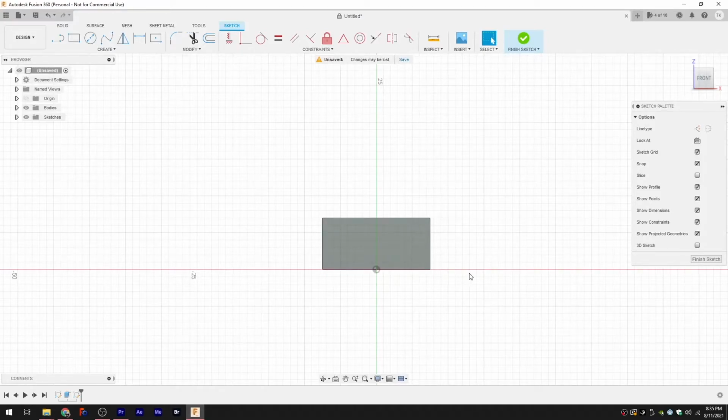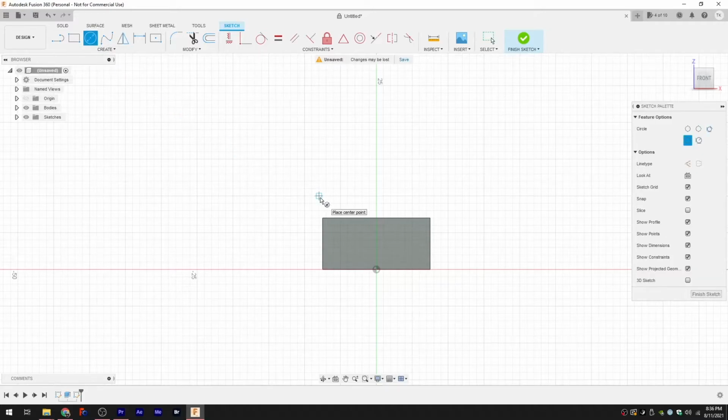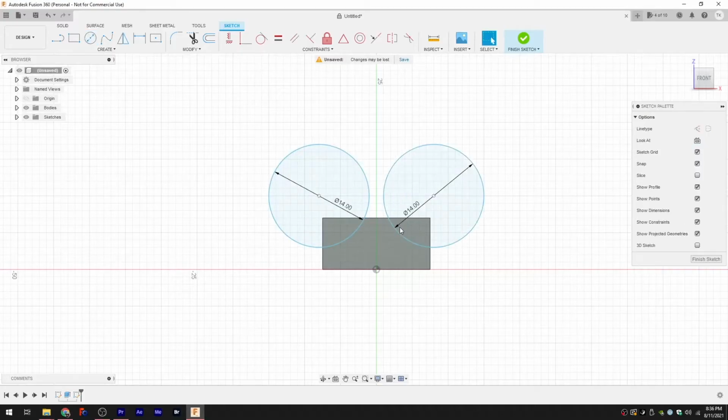The reason I decided to sketch from this side of the box is because I want to create thumb grooves that will turn this box-shaped object into one that looks more like a switch. To do this, I'm going to create a sketch exactly as I did before, but instead of using the rectangle tool, I'm going to grab the circle tool and make 2 circles. One here at 14 millimeters, and one here also at 14 millimeters. I set both of these circles to be 14 millimeters in diameter to create a symmetric groove.